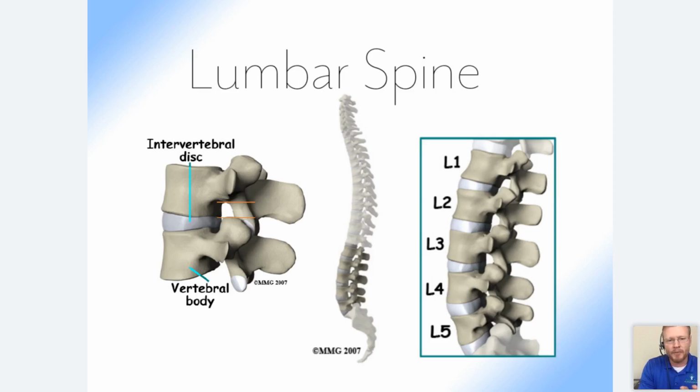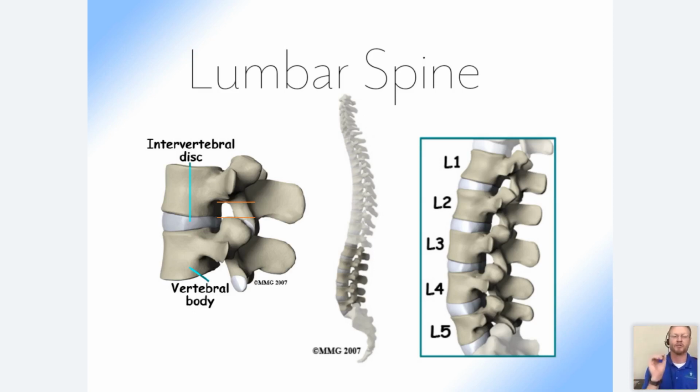Do you see where I put two orange lines in there? Do you see that white hole between those two orange lines? That is where the nerve comes out at each level. You can look over on the right side of your screen where L1, L2, L3, L4, L5, all of those lumbar spine are there. You see the white openings, those holes? Those are where the nerves come out. The disc is there to keep that space open so that the nerve can come through there.